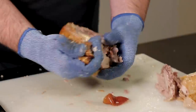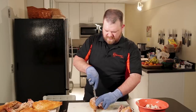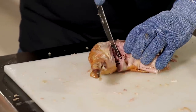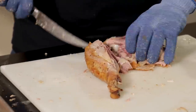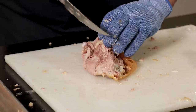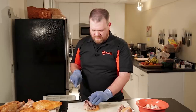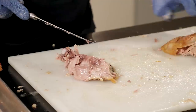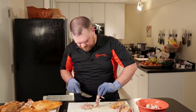Same steps as before. Pull back a little bit, follow that seam with your knife. And once you find the joint, you can see it right there. Get your point in there, cut right around it. Turn the thigh back over, find the ends of your bone, there and there. Slice right along it and around to remove the meat from the bone. Again, if it comes off in two pieces, no big deal. Sometimes it's gonna be messy, that's all right.